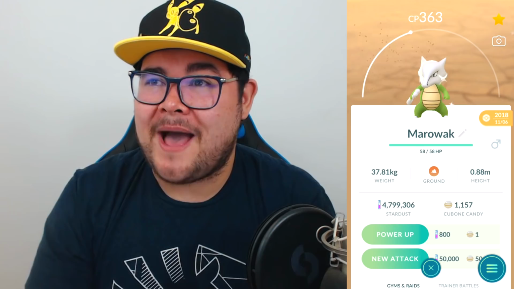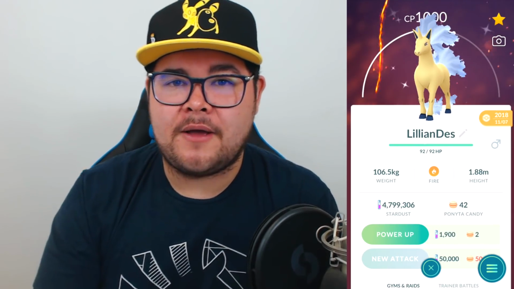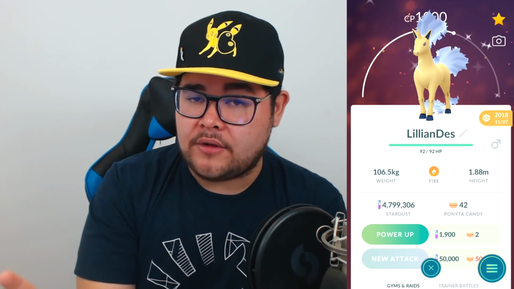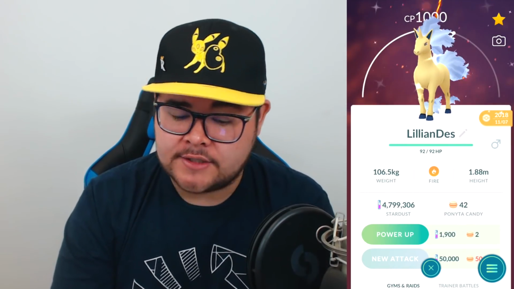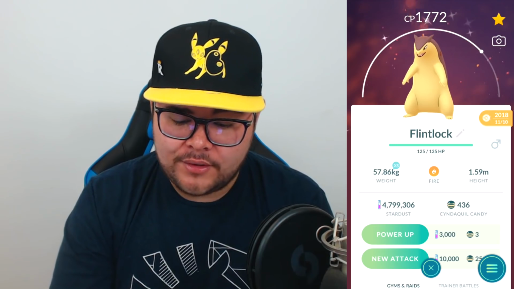Shiny Marowak actually happened, Cubone and Ponyta both happened during that Ingress Prime launch event. So that was kind of cool, really clutched it out. I was very late on getting both of them, but I'm so happy that I did. So I managed to get one of each. So there you go.